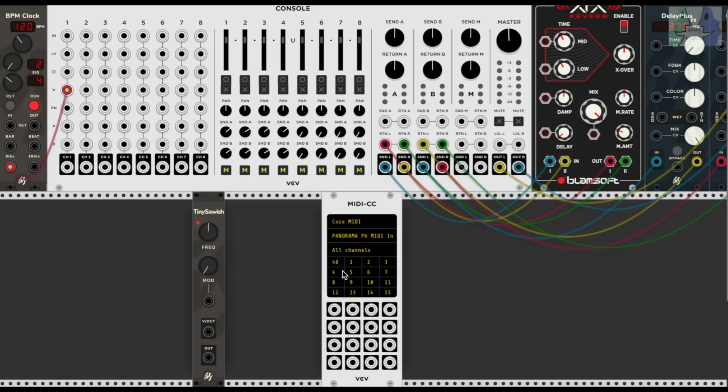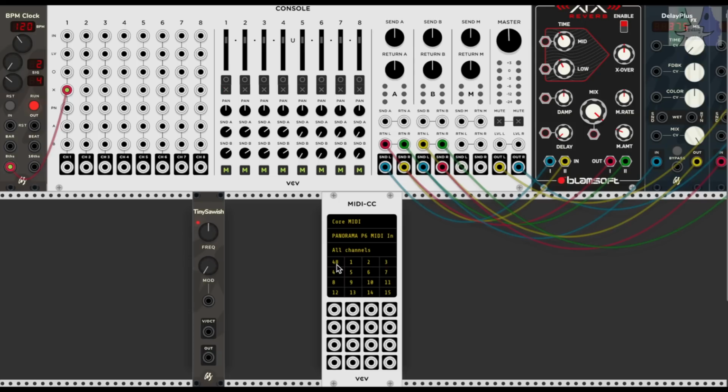And now you notice that number has changed to 48, because it's learned that the knob that I turned on my MIDI keyboard is actually sending out on CC 48.